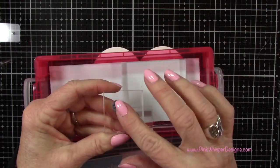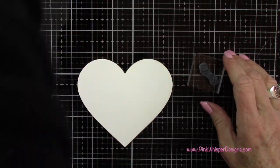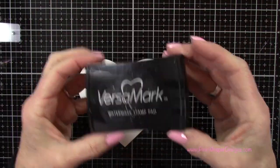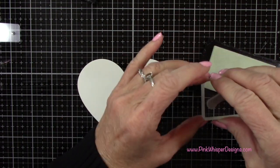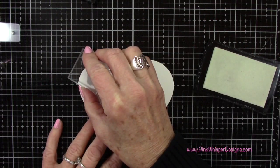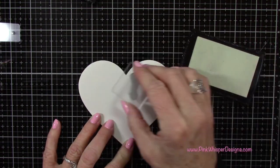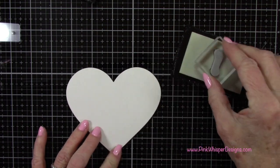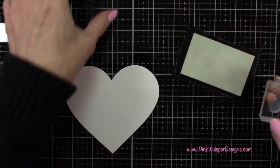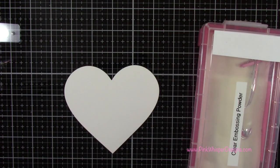So I'm using my watercolor travel box here from Art Impressions, and I'm just going to grab that medium-sized acrylic block. You do get 3 blocks in that set, and you get a little watercolor palette as well. So I've got my Watermark Embossing Ink Pad here, and I'm going to go ahead and just stamp these. Again, I want to create the look of rain. So I'm stamping those, and then I'll go ahead and add some clear embossing powder to these.